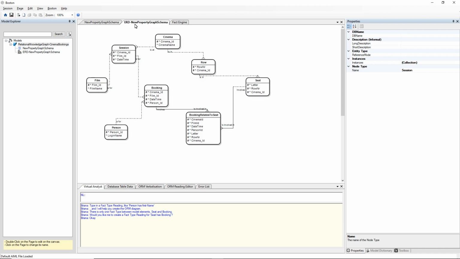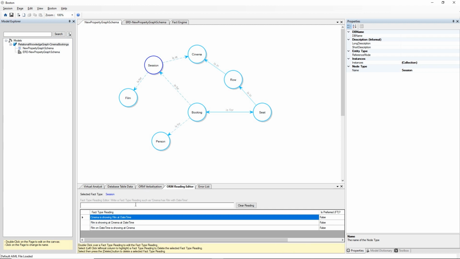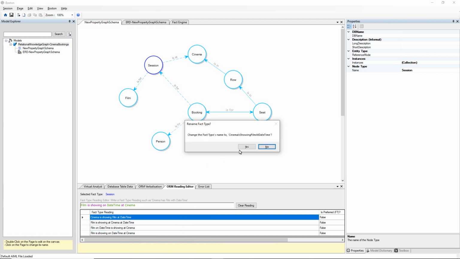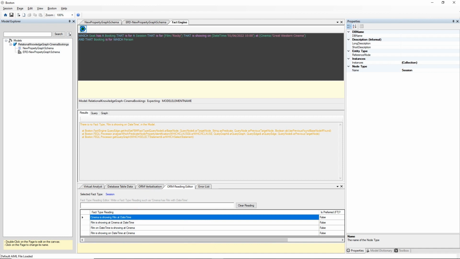Let's go back to our Property Graph Schema and go to the reading editor and create that reading. So film is showing on date time at cinema. And go back to FactEngine, and it's returned our row.